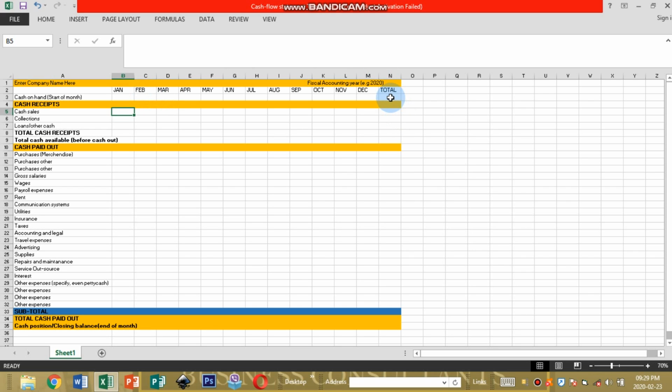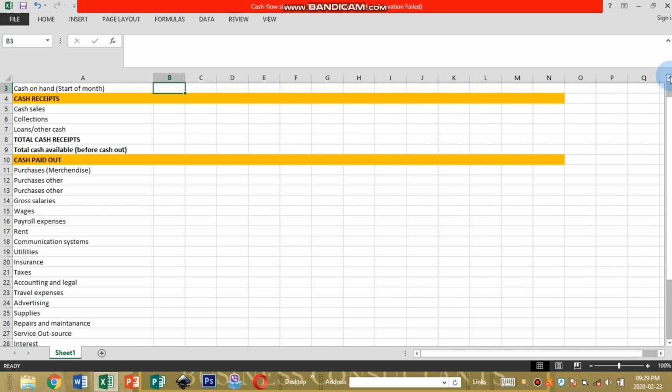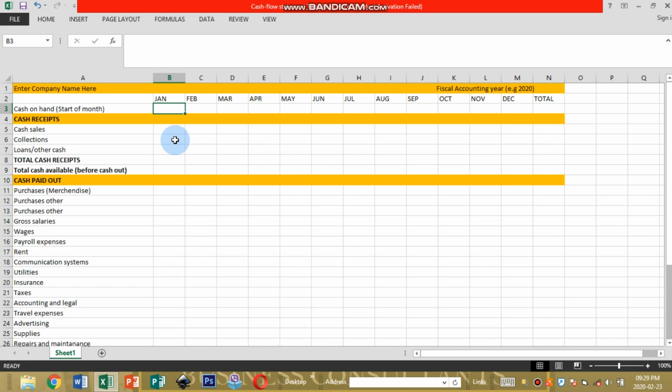So let me make a quick example on how to fill out our cash flow statement here. We're just going to start with the cash that we have on hand. I'm going to be making scenarios and examples here, so you'll grab the basics from the scenarios that I make in order to know how to design or compile your cash flow statement very well.